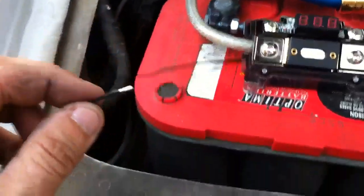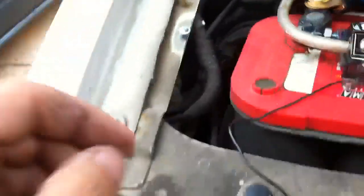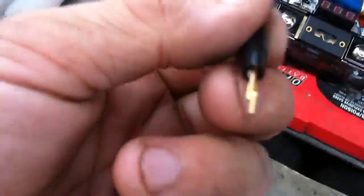Alright guys, I wanted to change that tip, I didn't like it. I have that. Okay, hold on. Neighbor's home. Okay. And then we got the new tip on this.